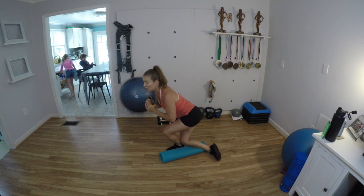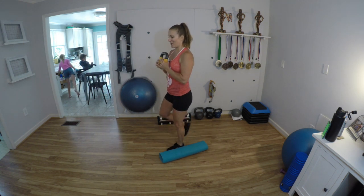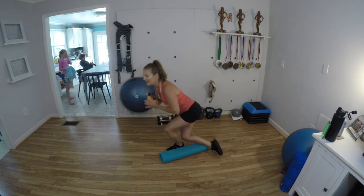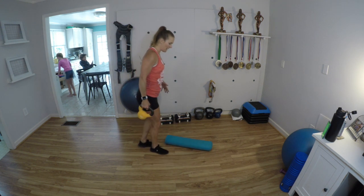If you did the June COVID Revenge Body Challenge, we did the skater squats in one of our workouts. So these aren't completely new to you. If they are completely new to you, or if this is just the second time you're ever doing them, be patient with yourself. If you feel like you're wobbly or if it's really hard, that's okay. Every time you do them, it'll become a little bit easier. You'll become a little bit more coordinated and more balanced and better at it.